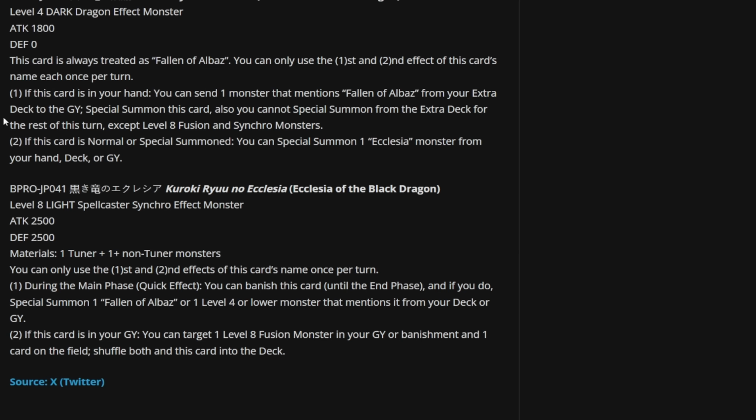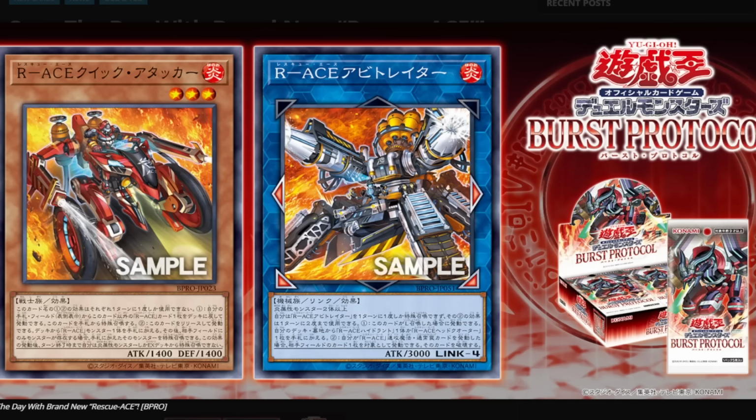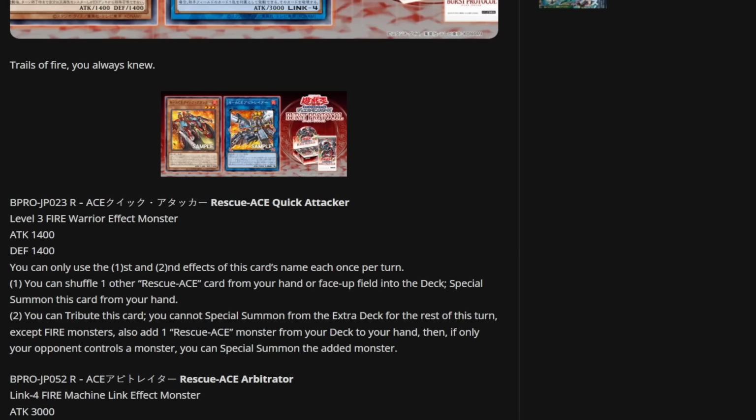Okay, let's go ahead and hop into the last archetype now. For the third and final archetype of this video that got support, we have some Rescue Ace support, so let's hop into it. The first one is Rescue Ace Quick Attacker, a level 3 Fire Warrior effect monster, 14 attack, 14 defense. You can only use the first and second effects of this card's name each once per turn.